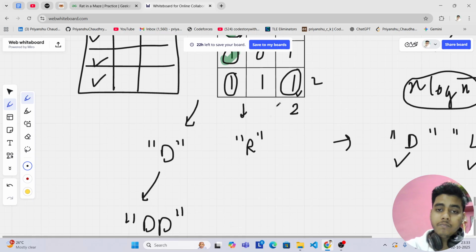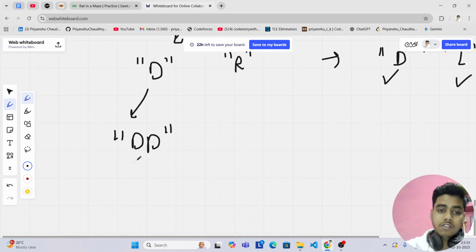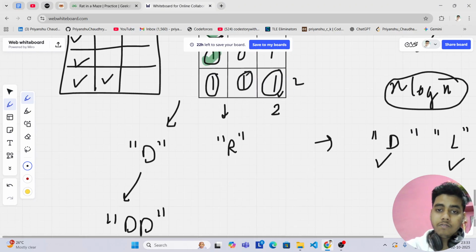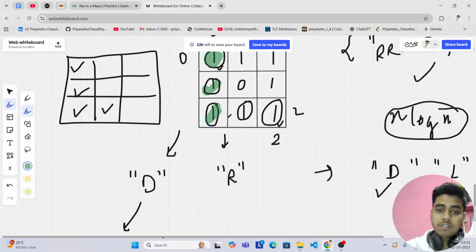So from here where I can move, I can only move to the right direction. So this will store right. Now from this right direction, this is marked. We are here.